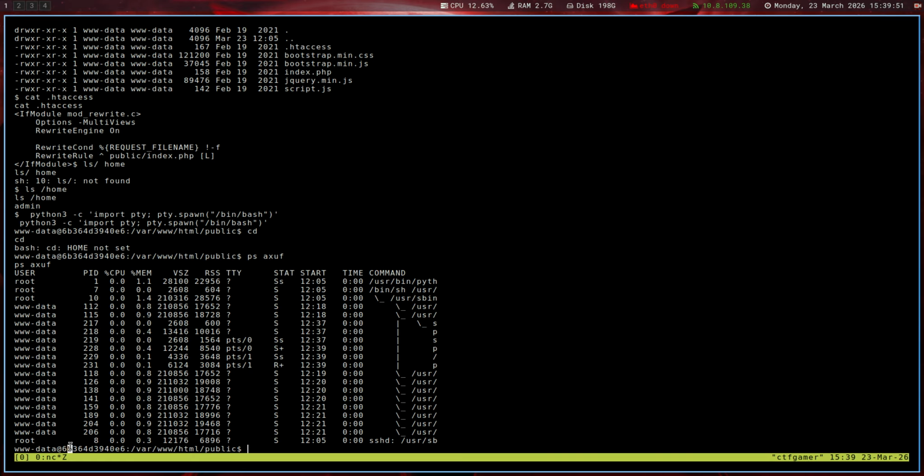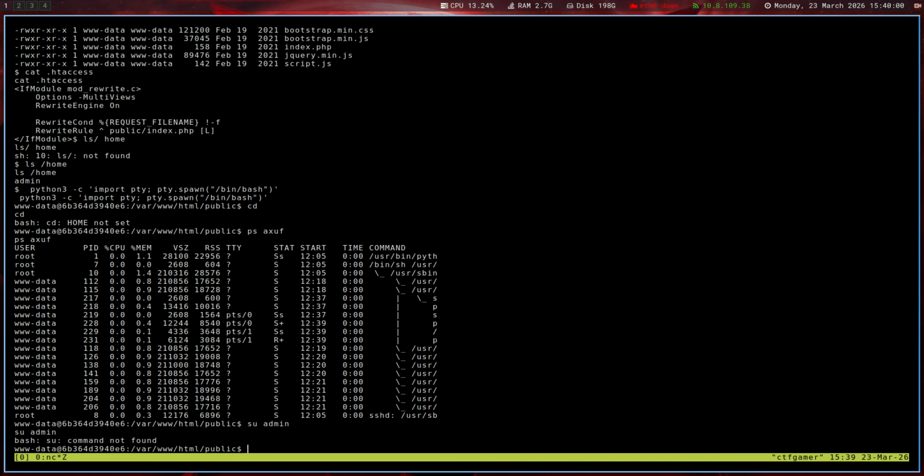Okay, so this is Docker and we are using rbash, so to admin. Oh, so sudo command is not found because this is Docker. Maybe it's limited to some of the commands, so we can try maybe to bypass this to access.